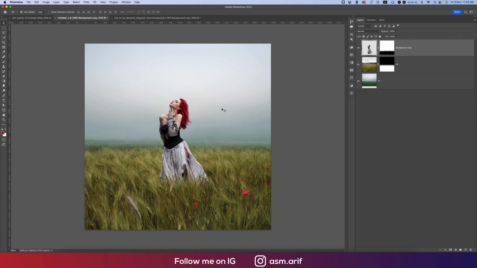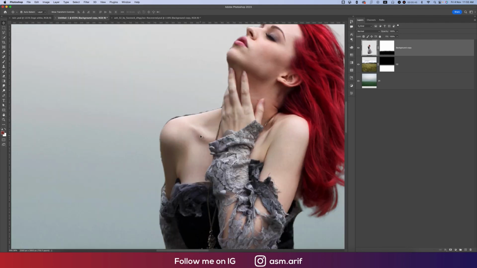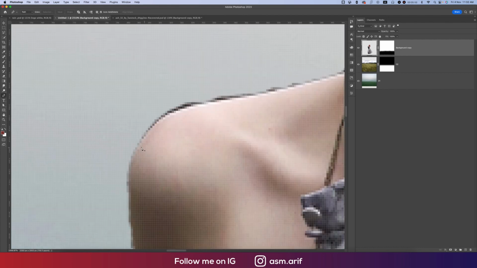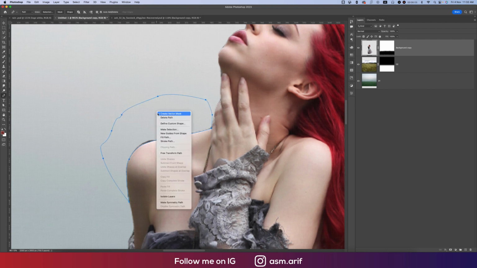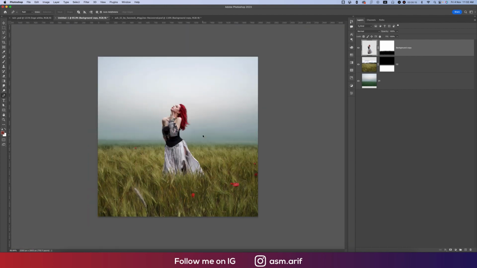So our brush is done, and here a little bit of black area we are watching over there. You can just cut it off, P for the pen tool, and you can select this area from here. Because that black portion is distracting our process, that's why you can cut it off by selecting like this, make selections and hit OK, and then select this and delete this one. You can delete, okay, press Ctrl or Command D. Okay, that's fine.